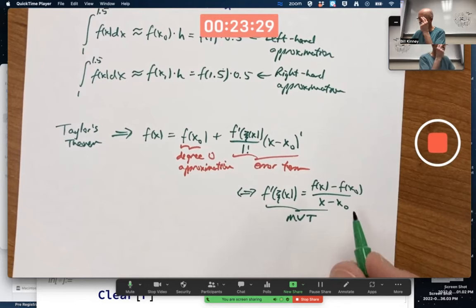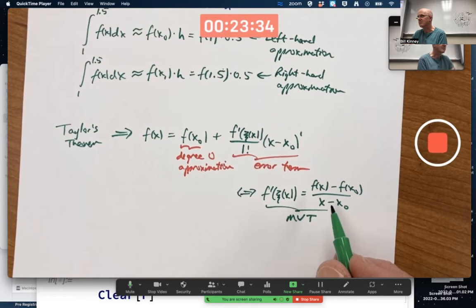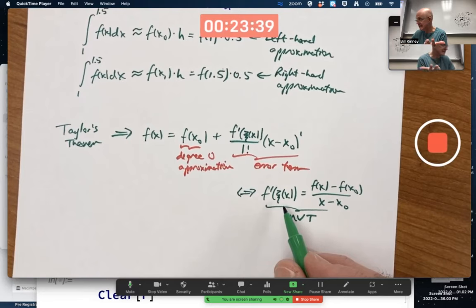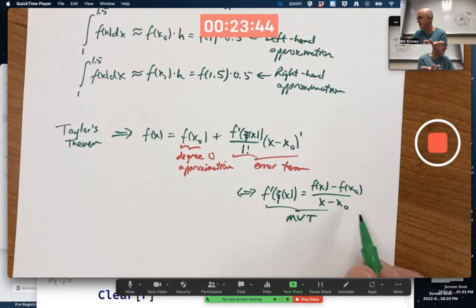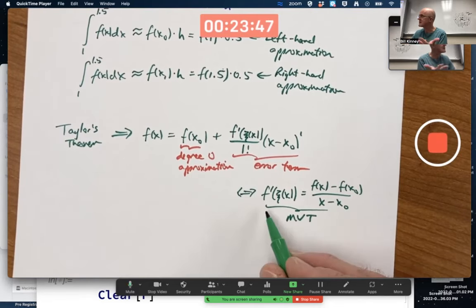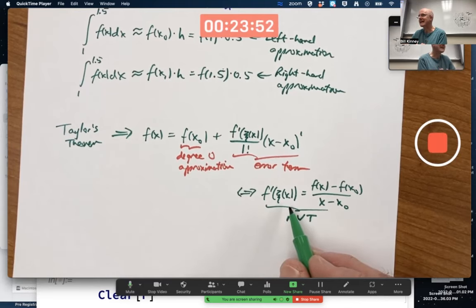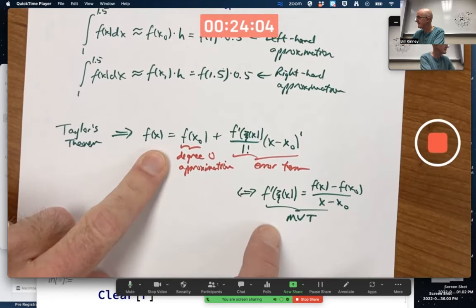The statement of the mean value theorem, x is some fixed number. Maybe you call it b or something. And you're saying there's some number often called c between x0 and b such that f prime of c equals this fraction. The slope of the tangent is the slope of the secant line. Here I'm using an x instead. And the x could be any number, say bigger than x0. So the c depends on x. You see how these equations are equivalent?